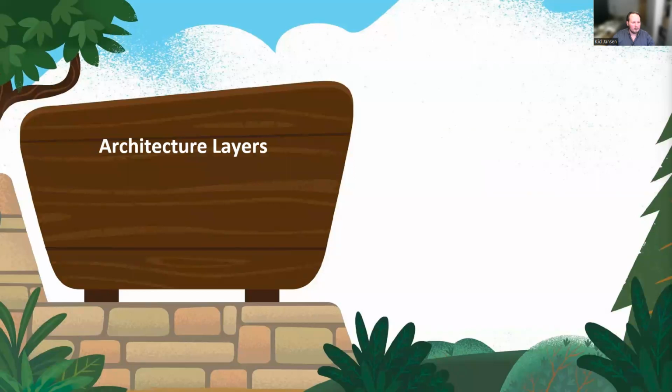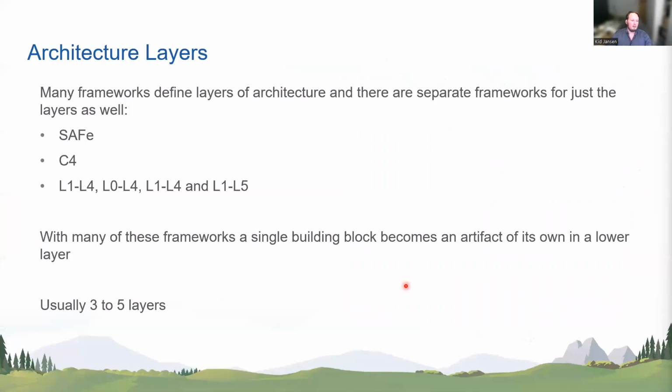Then the third axis, architecture layers. As we discussed earlier, with system-of-systems thinking, most systems are far too large, far too complex to really design in one layer, because it simply gets too big to cover all of it in one design. If you would draw an end-to-end process diagram, even for the sales process, with every tiny step involved, it could be hundreds, maybe even a couple thousand steps, which is way too much for a single artifact. It becomes unreadable, not incomprehensible even for architects or developers, but definitely for the business.